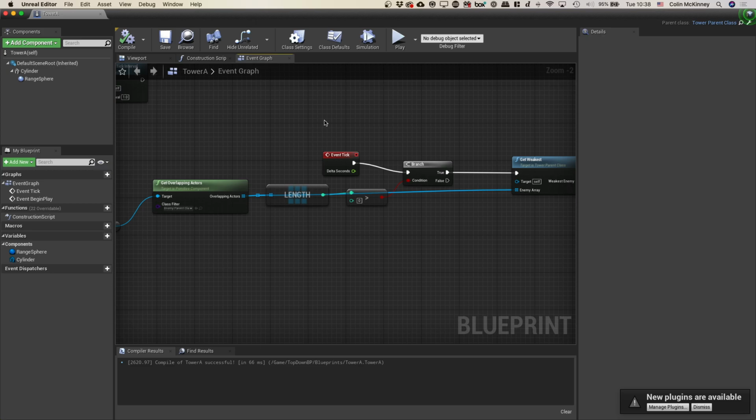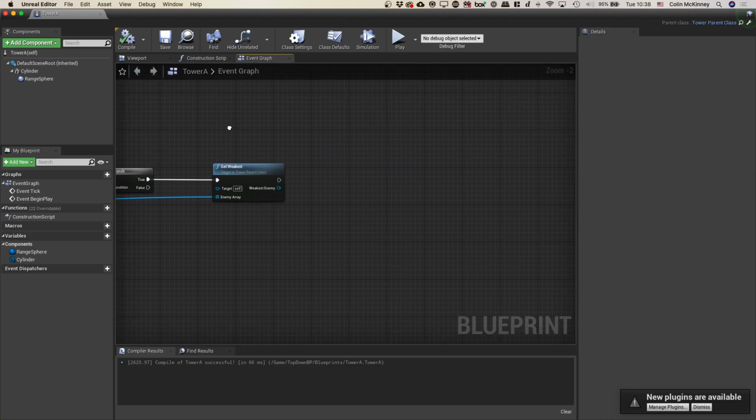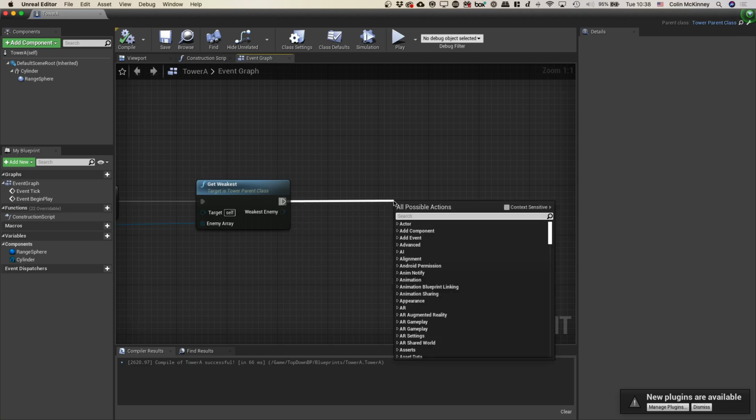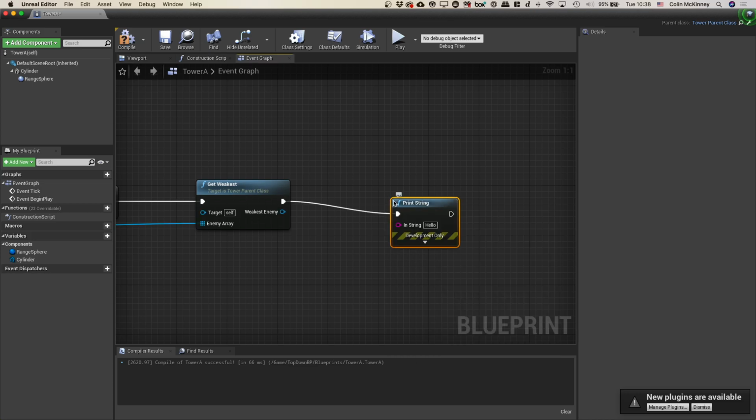Okay, good? Before we worry about the shooting part, let's make sure that the function actually works. The quick and dirty way to test whether or not it works is this weakest enemy. Let me just print the name of the weakest enemy. So I'm just going to do a janky print string.